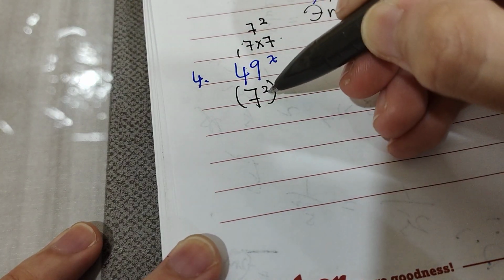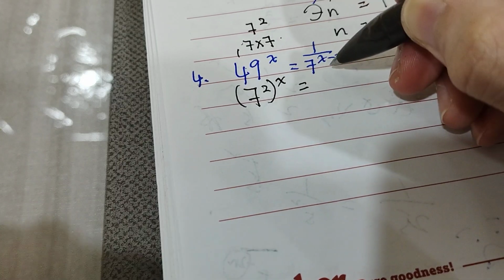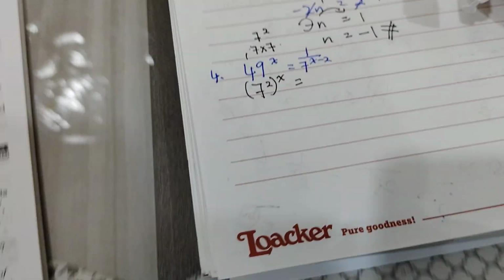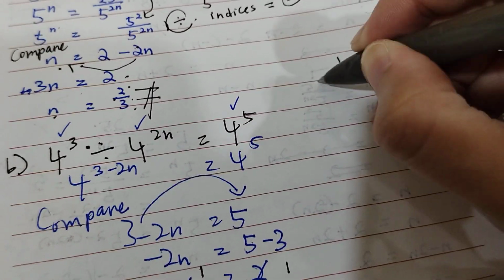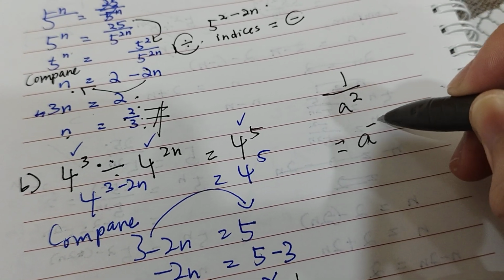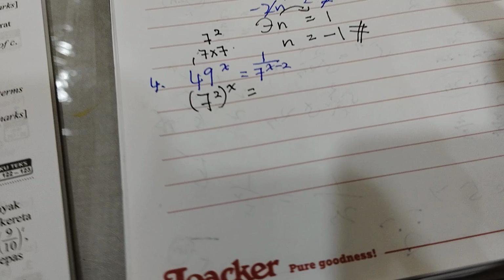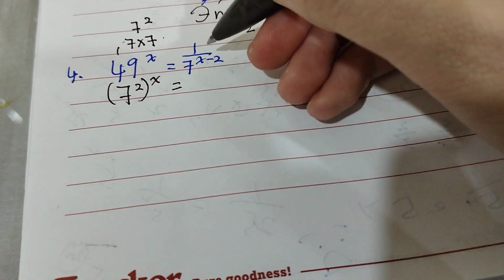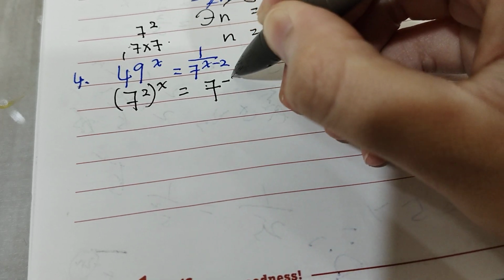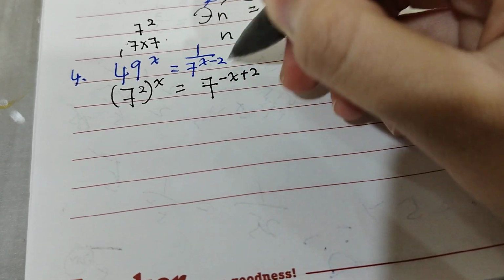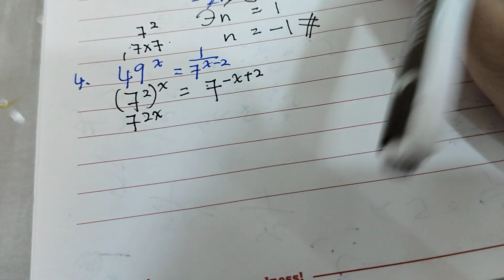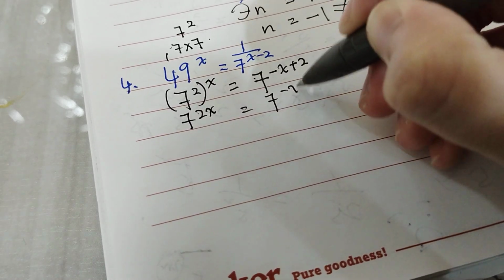We'll put an x on the outside, but really it's the same thing, 2 times x. Now over here, this is quite confusing to look at. It's a fraction, but don't forget that we did state before that 1 over a power 2 is equivalent to a negative power 2. So this is the exact same thing. We can turn it into not a fraction, so back to its negative value. So 7 to the negative x plus 2. These symbols are flopped over. Alright, now we can just write it out again. 2x is equivalent to 7 to the negative x plus 2.